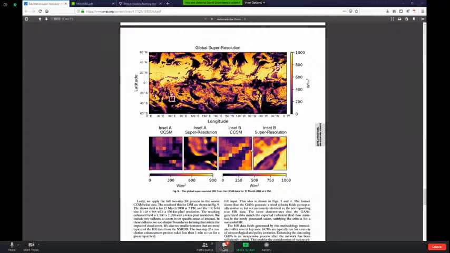So I'm not sure how big of an issue it is across all different spaces. We've seen this one inset where it seems to be problematic. But in principle, yes. This goes a bit into the direction of the original SRGAN paper, where they didn't have a mean squared error as content loss, but they added these VGG feature functions.